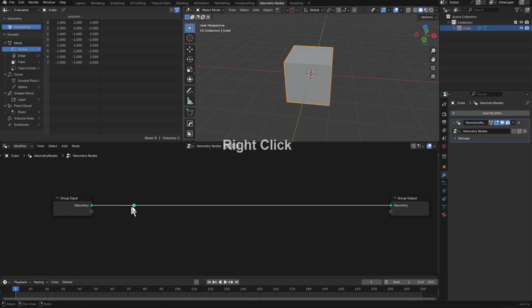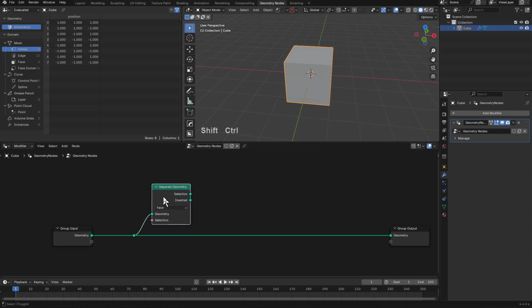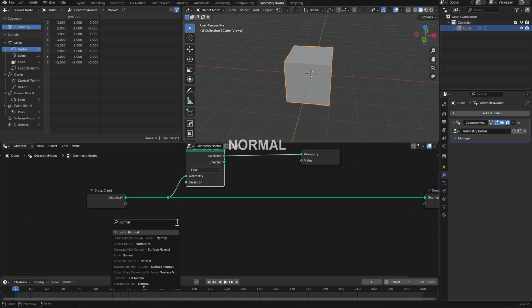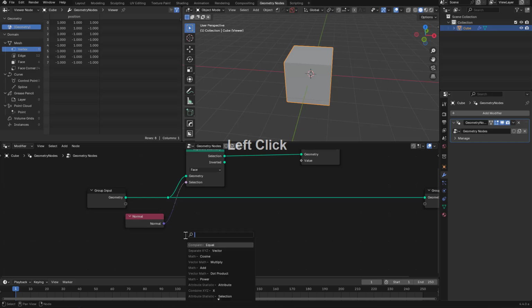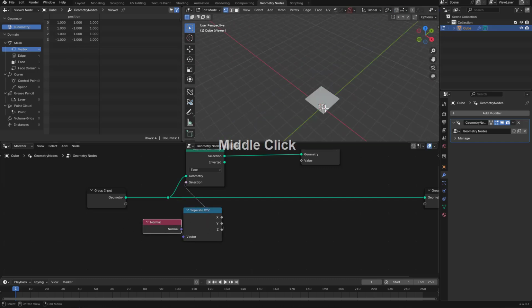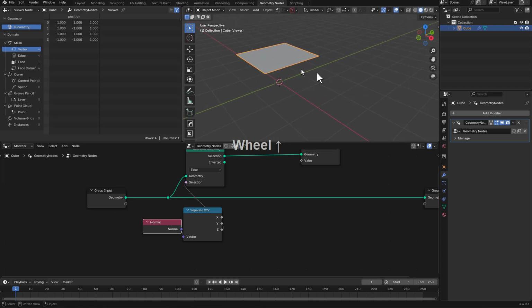I'm going to shift right click to create a little timeline deviation, and we'll come out and do separate geometry. I like separate because it shows me what I didn't get in addition to what I did get. So right now we see that we're separating nothing, and what I want to do is separate it by the normals. I've also been experimenting with the dot product, but in this case we're just going to use a separate XYZ and plug it up on the Z. The good thing about this is that because of the way that we captured it, no matter where I place it in space, it'll separate just that one face, versus if I use position, it would only work here.